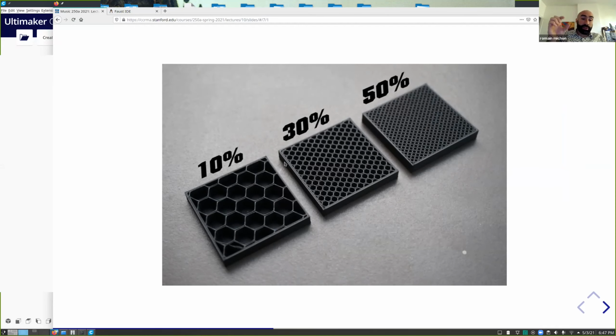The thicker the walls, the more robust and solid the object, so you always have to find some kind of compromise. But what you have to know is that the plastic you're using for 3D printers is usually PLA, polylactic acid, and/or ABS, and both are super stiff and super robust. So you never really have to worry too much about the robustness of a 3D printed object. Usually they're pretty stiff and pretty unbreakable, because they are very robust plastics.